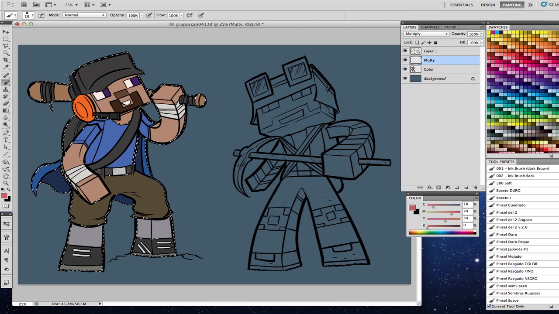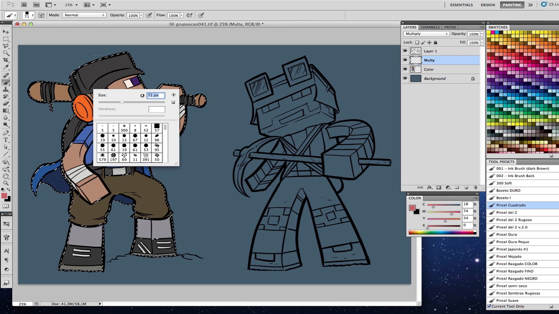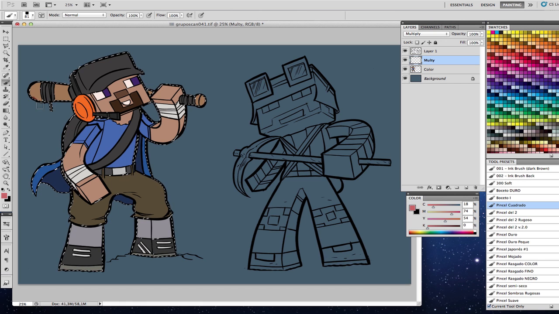I select all the color I did on this layer, so when I paint I will not go outside the drawing. And with a brush, a square brush, or a big one, don't be afraid. Use a big one first, then you can clean it up with an eraser, and then I start coloring. I see it's a pretty hard shadow, with a lot of contrast in there. We will try first. If we don't like it, we can change the color or the opacity on the layer.